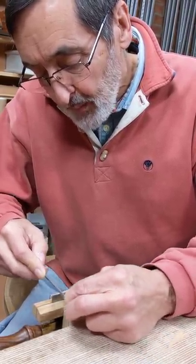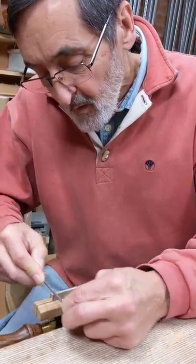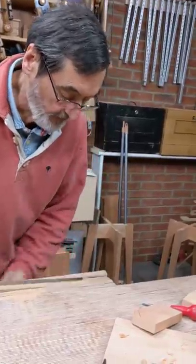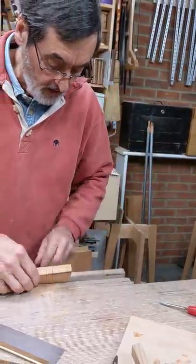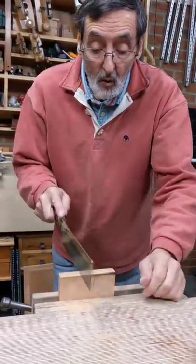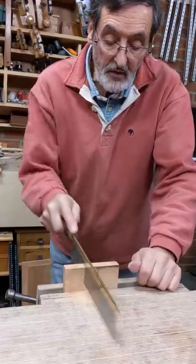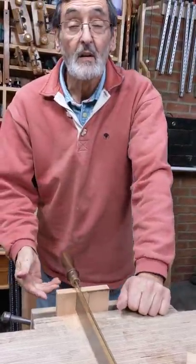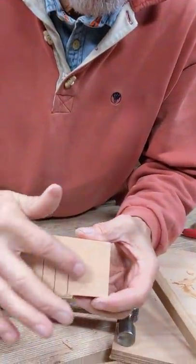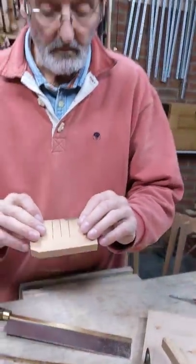Same length of stroke, same hand pressure, same angle. Oh, now we can see what we've got. Where's my piece of wood? So I've got some set off. Oh, what a difference! That second cut — without so much set — ready: one, two, three, four, five, six, seven, nine, ten, eleven, twelve, thirteen — that's the same depth. So about half the number of strokes, and a very, very nice cut, very nice indeed. So this one was more ragged because it had too much set. Great.